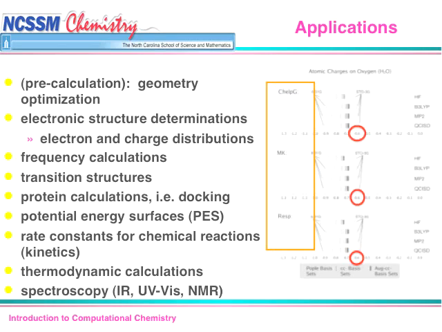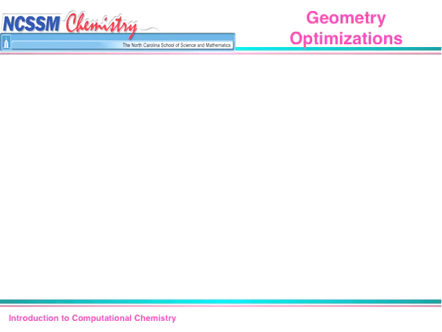And this graphic you've seen before, these are the atomic charges on the oxygen atom in a water molecule. And again, that all talks to this thing called electronic structure determinations. Okay, I'm going to go through a number of these individually. We'll do them pretty quickly. The goal of this podcast is just to give you a general idea of what these different applications are. And needless to say, during the remainder of the course, we'll be spending considerable time doing each of these types of applications, each of these types of calculations, so you're a little bit more familiar with what they are and how to do them and what the results mean.